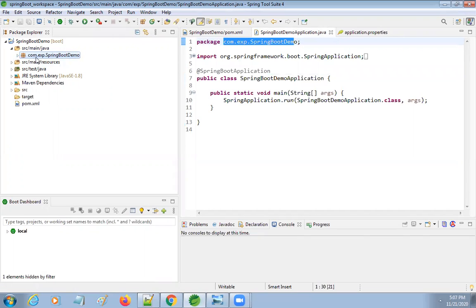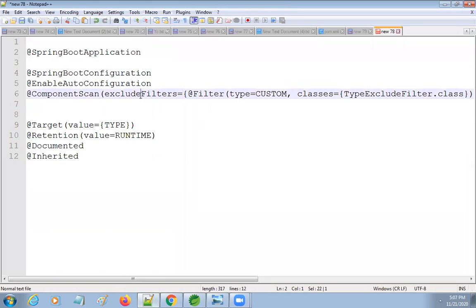For example, com.exp.springbootdemo. If you create a package outside this package, then Spring Boot won't be able to identify those packages and the classes present in them, because component scan starts from the base package.